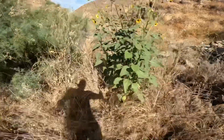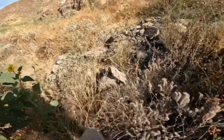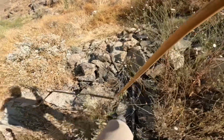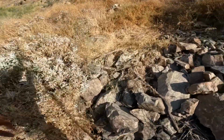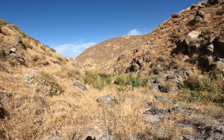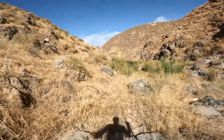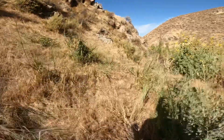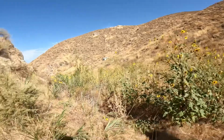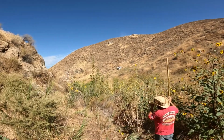All right, guys, I'm telling James to turn around, but he says let's keep going. It's about the same, James. All right, y'all, I'm not sure if you can see it, there was a car up on that hillside. And those are not rattlesnakes, those are some kind of bugs, you hear. Okay, just so you guys understand what's going on here. This vehicle is on the opposite side of this mountain. So it came from up high off an off-road trail. So now we're gonna have to get to it.